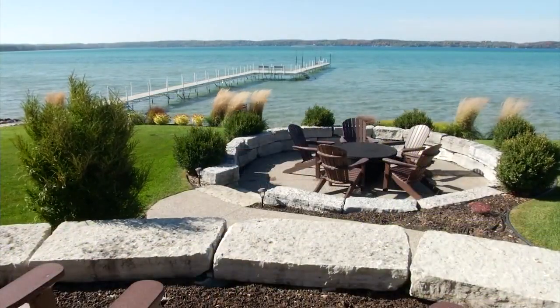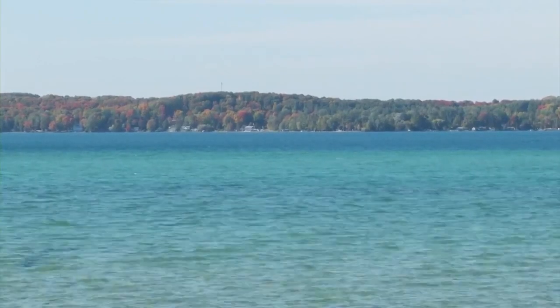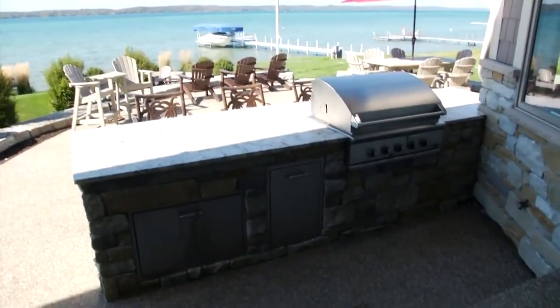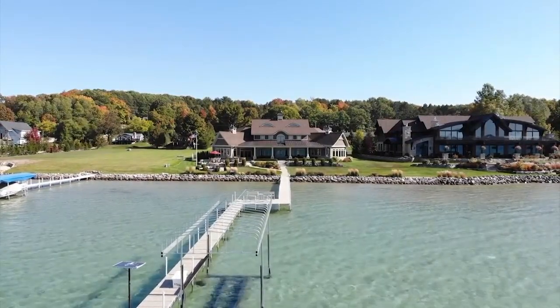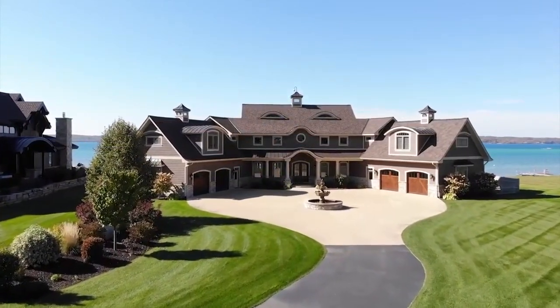But just steps away, you're surrounded by the beauty of Torch Lake and have all the things you need to enjoy your day lakeside. The outdoor living aspect is phenomenal with patios, covered porches, an outdoor kitchen, fountains, and a beautifully landscaped property. Just here on the shores of Caribbean Blue Torch Lake, some of the best water quality in the world is at your doorstep. For Amazing Northern Michigan Homes in Antrim County, I'm Whitney Amen.